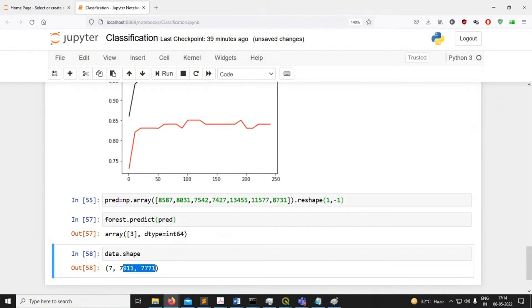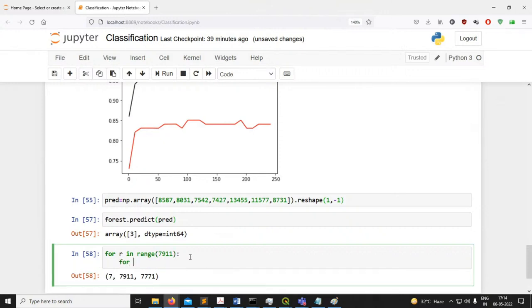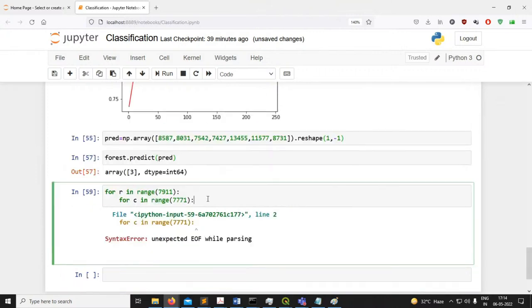So for that, what we need to do is, for row in range of rows, for column in range of columns.